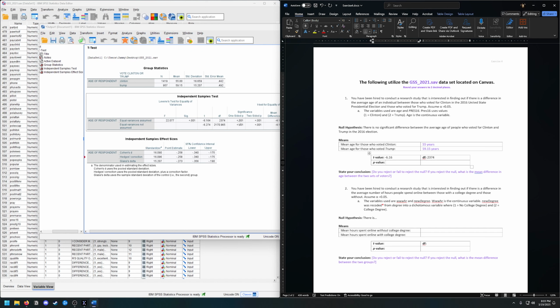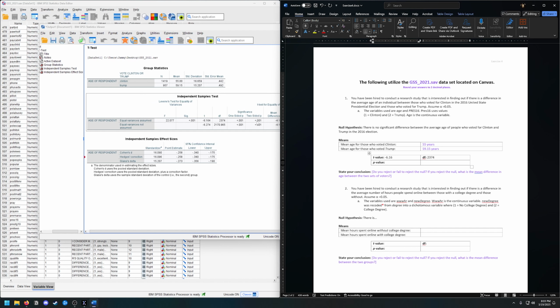A two-tailed test just basically means that the difference can be on either side. It can be an increase or a decrease. It doesn't matter. Only that there is a difference of some sort. So you should not look at the one-sided P. You should only look at the two-sided P.